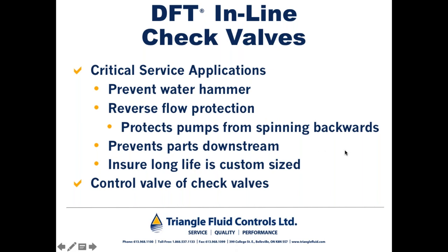So if a valve is sized properly for the application, long life is typically assured. I know of several instances where DFT check valves have been in service for 20 years or more with the same internals as they started with. Due to the ability of DFT check valves to be custom sized, they've been nicknamed the control valve of check valves.